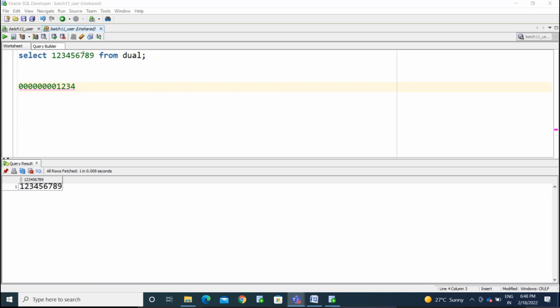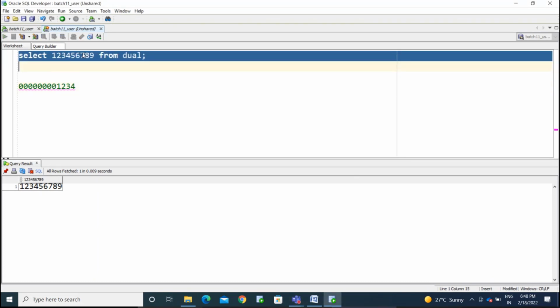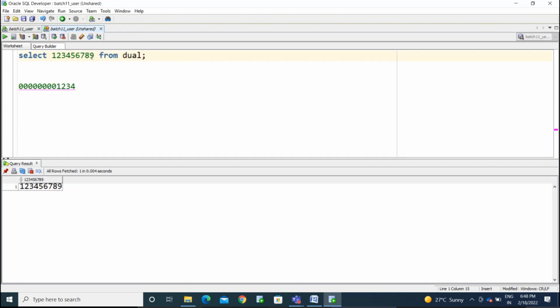okay, so now we have 1, 2, 3, 4, 5, 6, 7, 8, 9. Now I'm going to add the LPAD. LPAD function will help you to add the value from the left side.